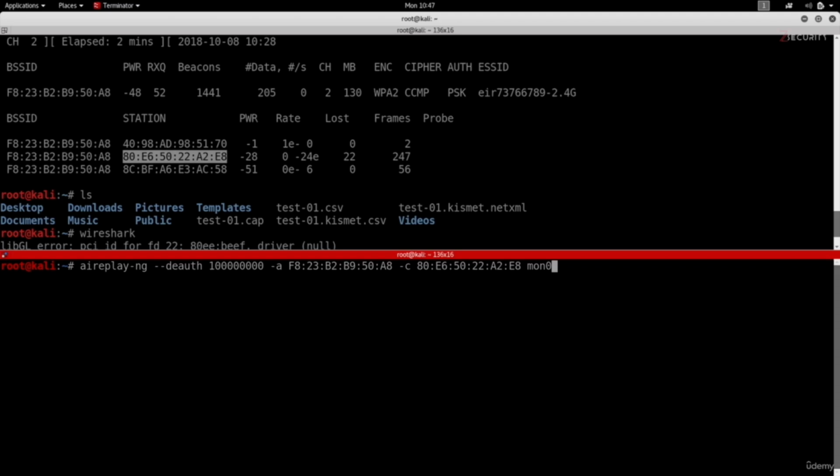And if it's a mobile device, it might even continue to have internet access through its mobile data plan. So it might seem like the attack did not work, but it actually worked, and the client just disconnected from this network and is using another network. To solve this, all you have to do is open up a new terminal window and run the exact same command, but this time target the new network that the client connected to.